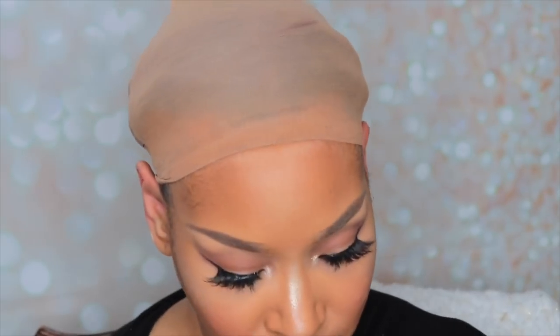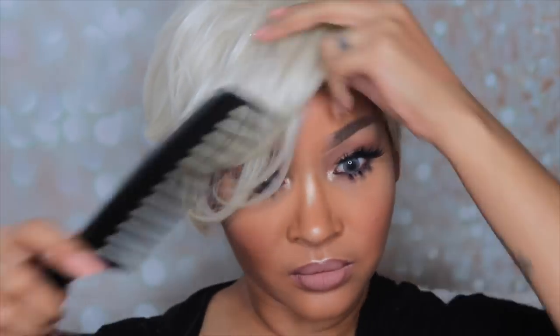Okay, now I'm gonna be going into my Remy hair wig in the style Allison. And we're gonna pop that sucker on. And I did get makeup on it. So if you see the makeup, like, ugh, that was so irritating. That's the irritating part about wearing white-ish hair. But it's okay, it's whatever. So the rest is gonna be me styling this wig. And I'm gonna show you guys my outfit at the end. And like I said, it's just a casual, everyday type thing, you know?